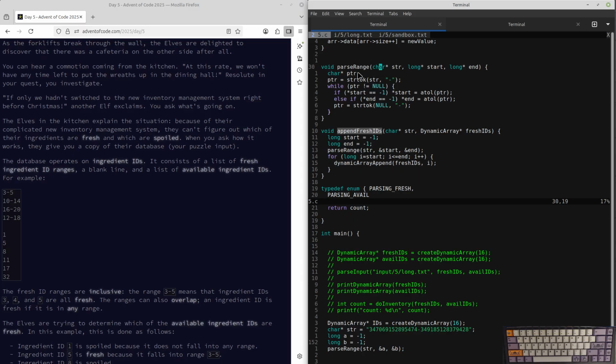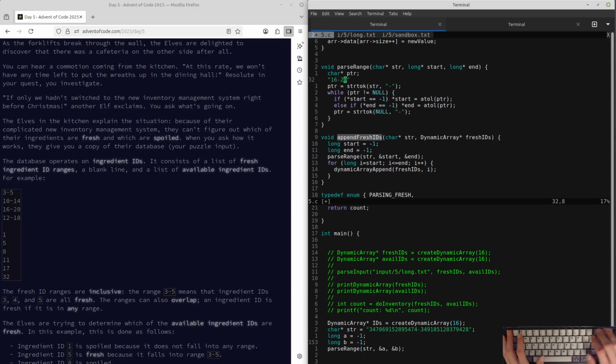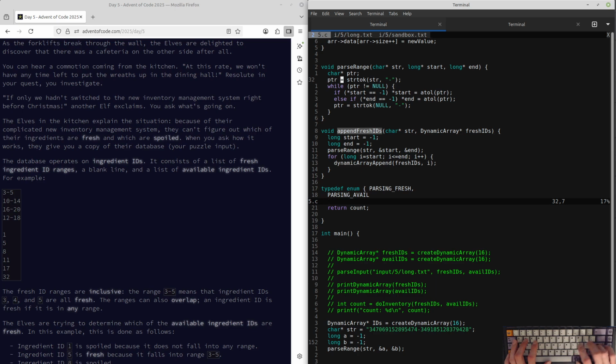Because if you're parsing a string like 16 to 20, you're going through and you're saying, okay, we need to grab this as a number, right? And we need to know, do we want to store the current number in the start variable or the end variable? The only way to know is checking what the current value is. If we need to store this number somewhere, we check, does start currently have a value other than -1? If it does, that means we've already stored it, which means this is now the end value, right? Because we're looping through the string. Yeah, we're separating it on the dash. Anyways.